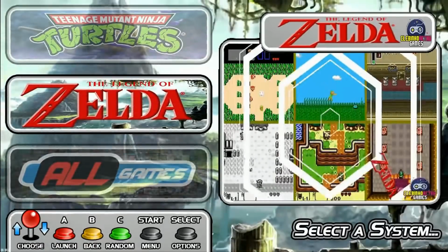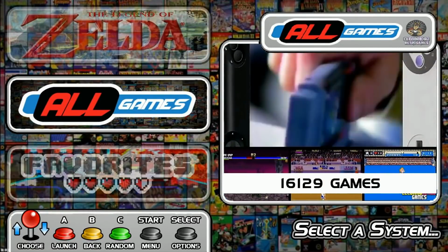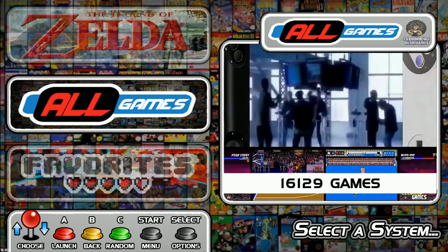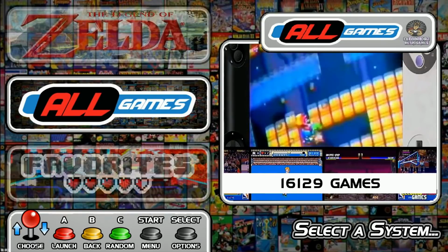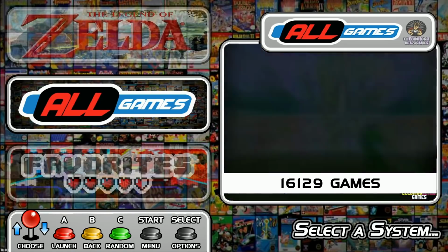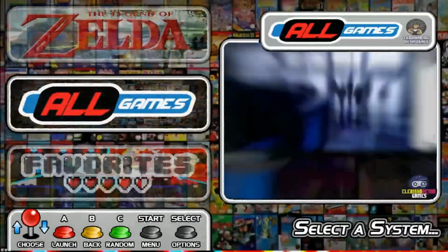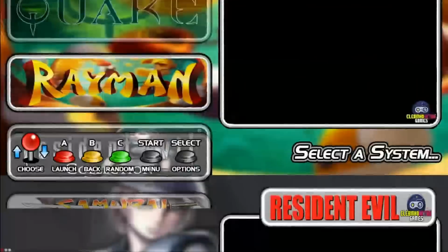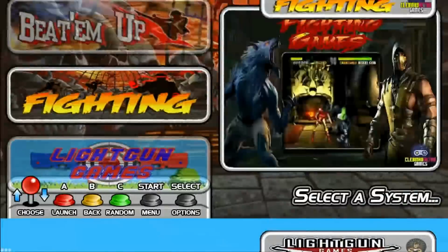All right, let's get started here with all games. You got this nice video snap on the right side. You even got Klebino. He's got his little logo there in the upper right corner. So he made a lot of these graphics himself. Pretty cool. So 16,000 games for 128 gigabytes. I started talking about this image because, like I mentioned, 128 is kind of the sweet spot. So 16,000 games will keep you busy for sure.